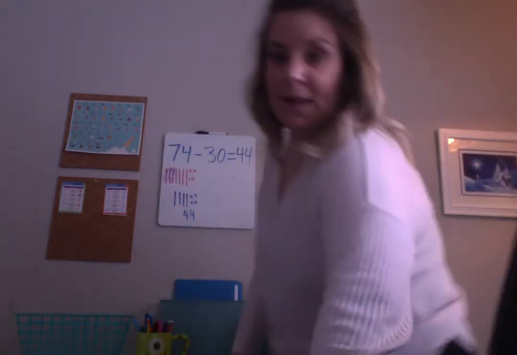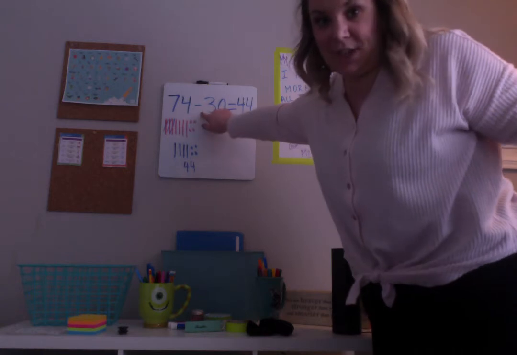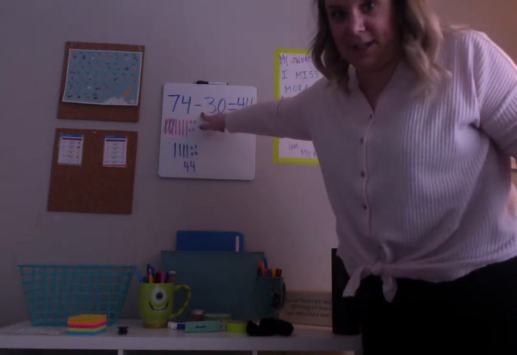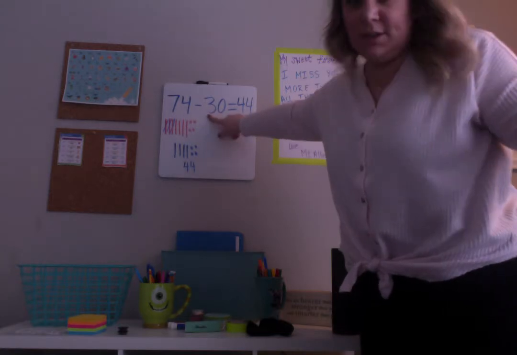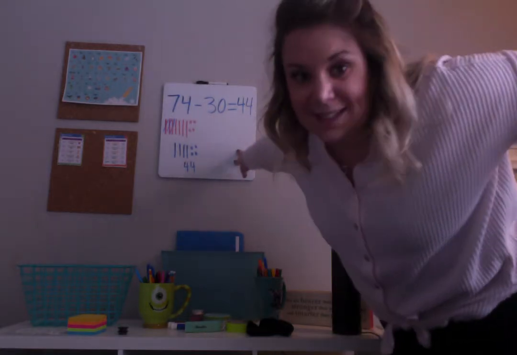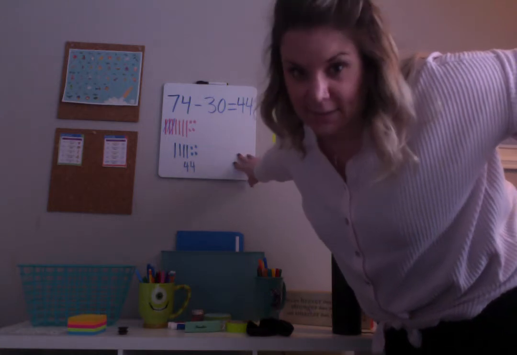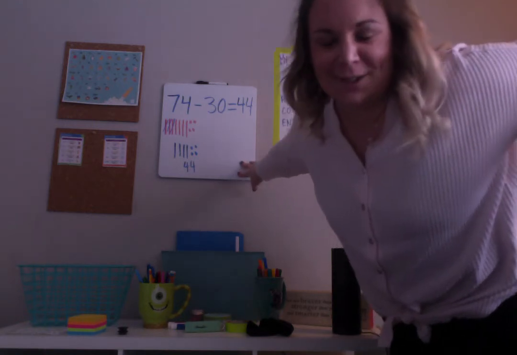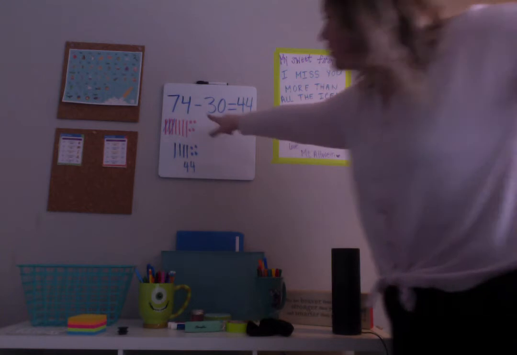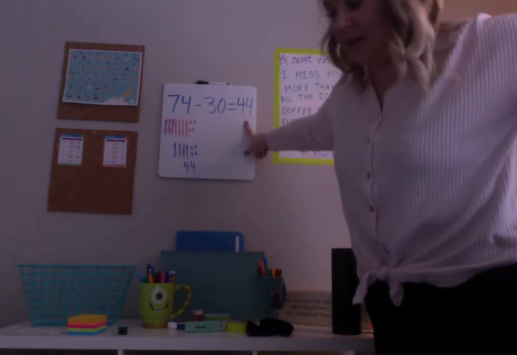If you can see my little makeshift board, can you see it? My equation here for subtraction, so taking away, I'm finding the difference of something. 74 minus 30. Now don't get overwhelmed. You have done 74. What's 10 less? You've done that several times, and that is the same thing as subtracting a two-digit number, just in a bigger scale. So 74 minus 30, I found out it equals 44, and I'm going to tell you how I found that out.